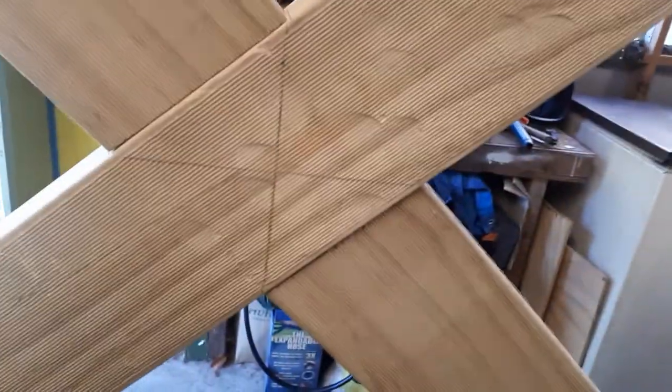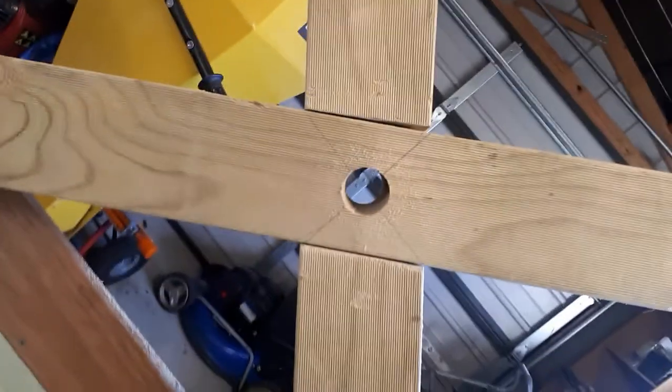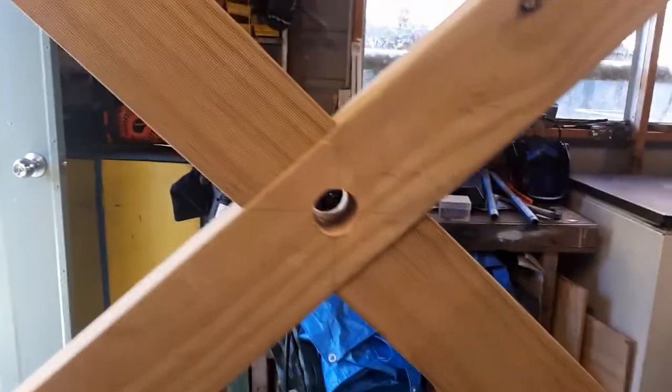Right, I drilled my hole this side. And to get it straight, you come in from the other side as well. And there we have it. Alright, we got the two holes drilled, both ends. And this is the beam I'm going to put through the middle.